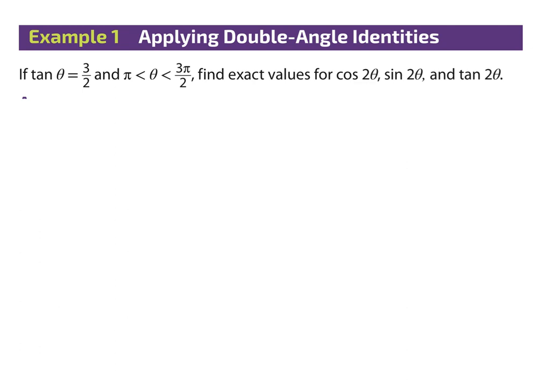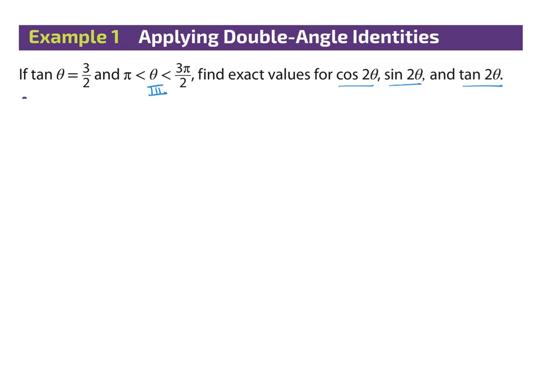The first thing is they told you tangent. You'll notice that tangent is positive. And then they gave you a little bit more information that was way more specific. Theta is between pi and 3 pi over 2. What quadrant did they tell you you were in just now? The third quadrant. So this is important because we need to know that we are in the third quadrant. All right? They want the exact values for cosine of 2 theta, sine of 2 theta, and tangent of 2 theta. You'll notice from your double angle identities that in order to find those, you need to know the sine and the cosine and the tangent.